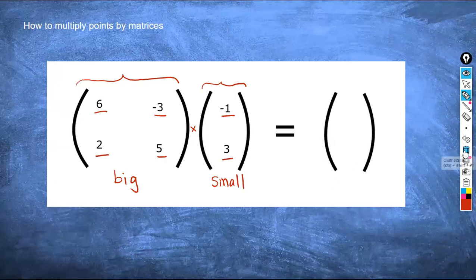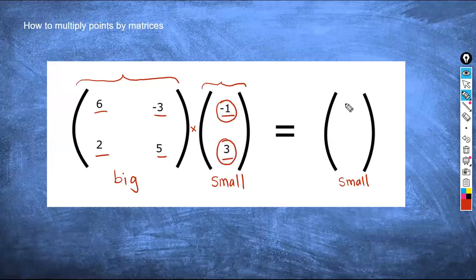Right. So get your calculators out, especially those who have problems with positive and negative numbers. Whenever you take a big matrix and multiply by a small matrix, the answer we get will also be a small matrix. So how many answers am I expecting on the chat? If my answer would be a small matrix, how many answers would I be expecting? It would be 2, right? Because small matrices have how many values in it? 2 values. So I'm expecting 1 value on top and 1 value underneath. As simple as that. So I'm going to show you how to get those 2 values.